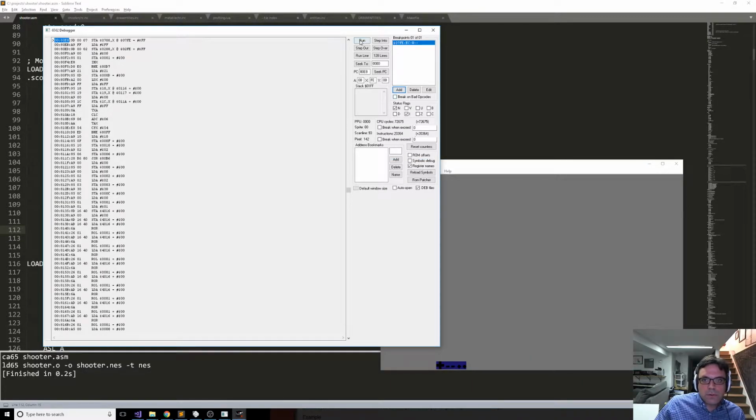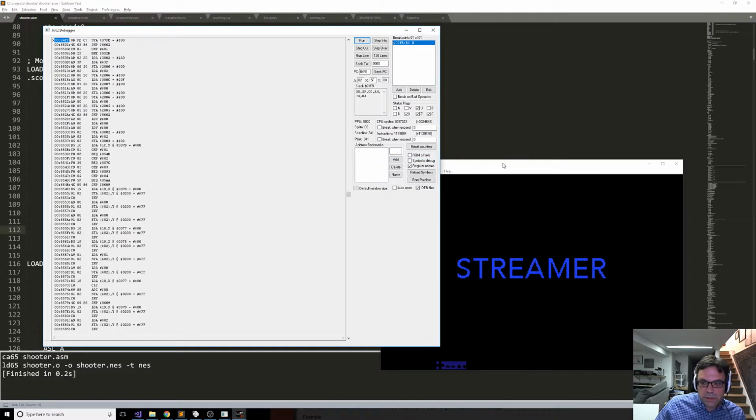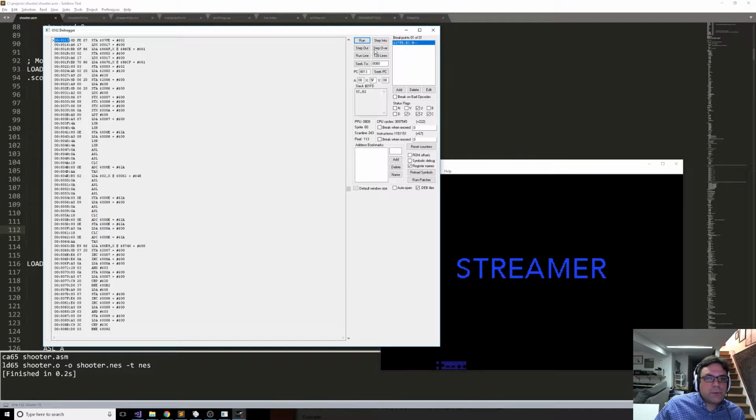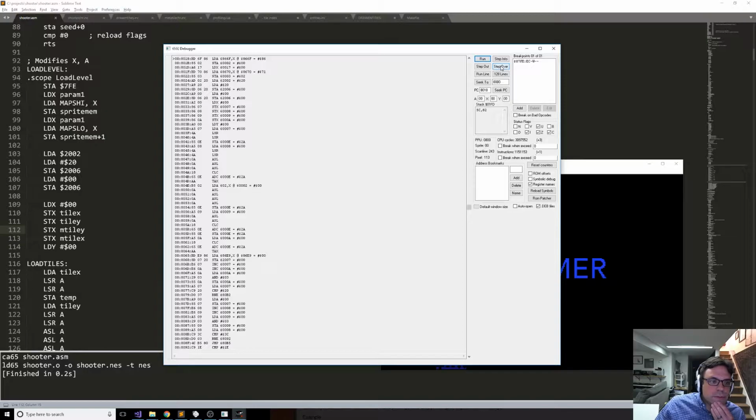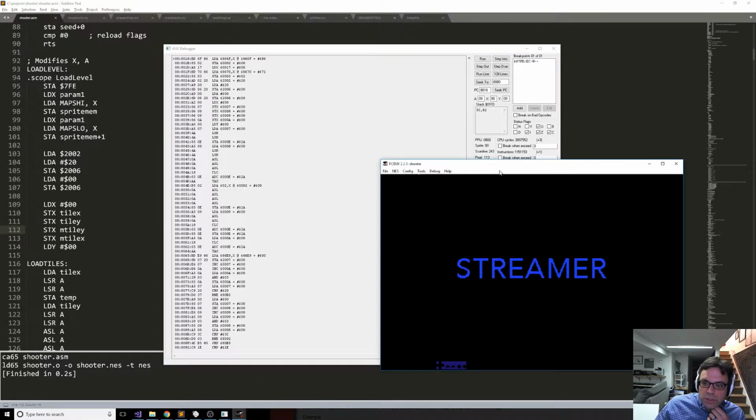All right, so let's run, and we hit start, and it should hit the breakpoint. Okay. Oh, we're not there yet. Okay. So let's see. We want to load X with the param 1, which is 0, which is good. Then we want to load. So the question is, is the appropriate address 8671 actually the address of the map?